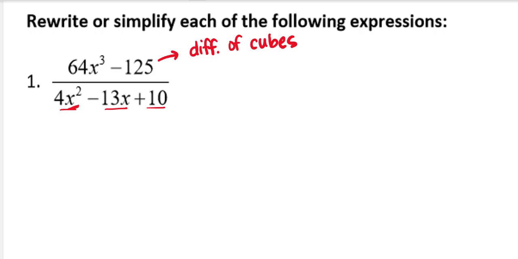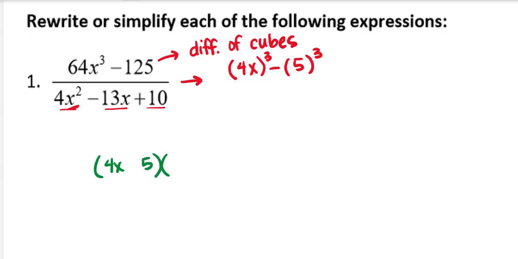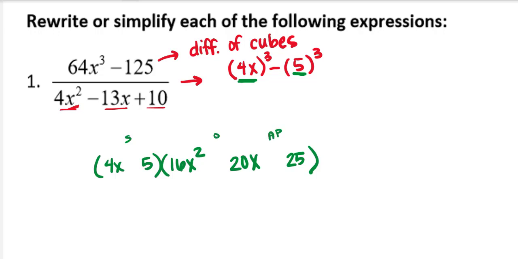If you have the difference of cubes memorized, you'll recognize we are cubing 4x and cubing 5. So I can look at what I'm cubing — square the 4 and x, then multiply 4x times 5 to get 20x, then square again. The signs follow the SOAP pattern: Same, Opposite, Always Positive. So it's the same sign as the difference, then plus, and always positive — that gives the factored form using the difference of cubes formula.